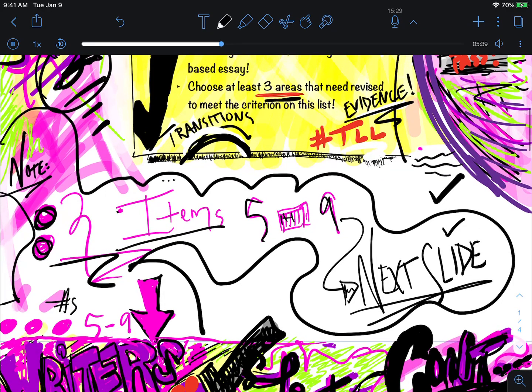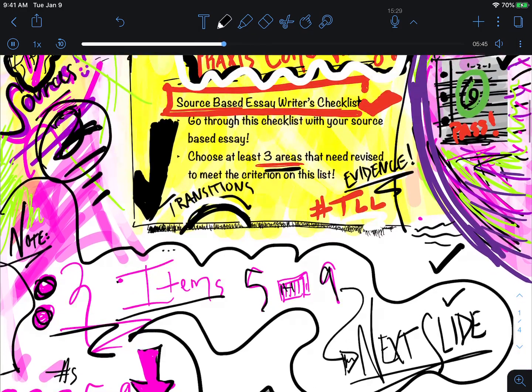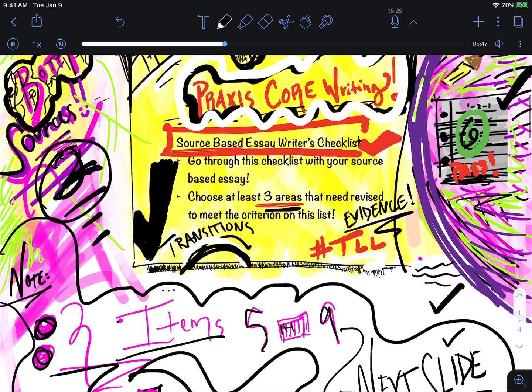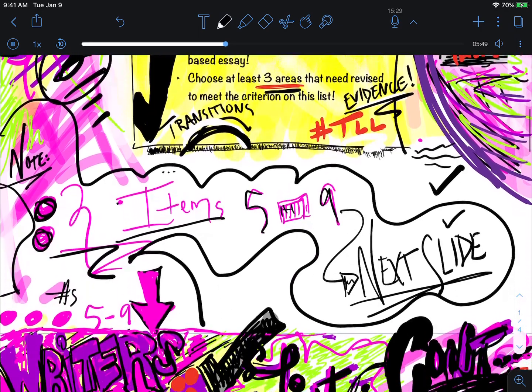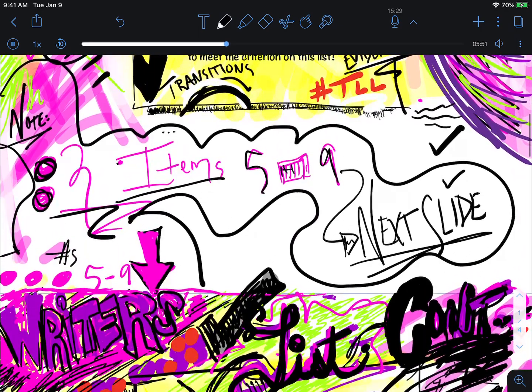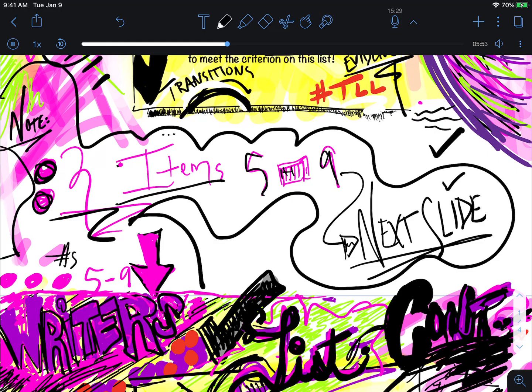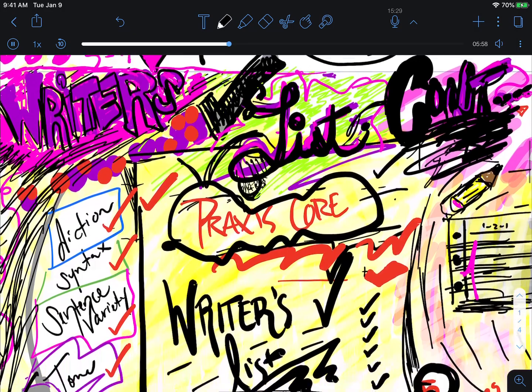And over here, I put a 6 on this little thing and wrote pass because we want to get a score of a 6. So that's why we're doing this. We are going through the essay checklist, and we are moving on to number 5. So 5 through 9 are on the end of this note over here.